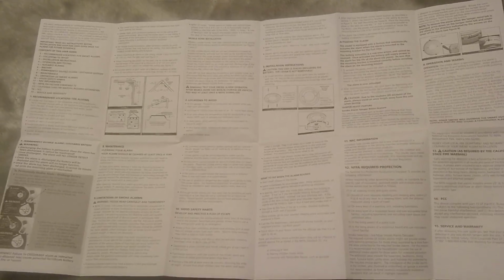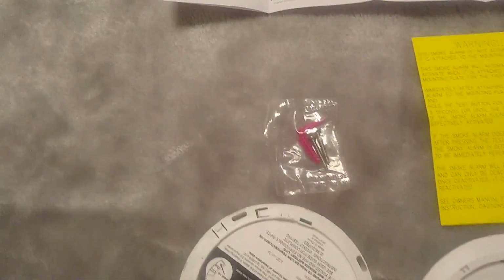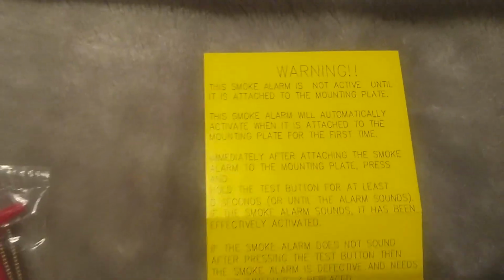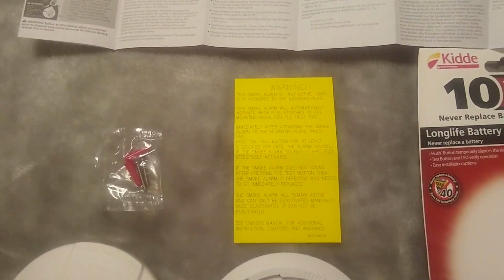We'll go ahead and show you how to install this. When you open the package, you'll find the instructions on how to properly install your smoke alarm. Get some screws and anchors. You'll also receive the actual smoke alarm itself, mounting plate. This warning just tells you how it will be activated. You can read through the warning. And now I'll go ahead and show you how to install it.